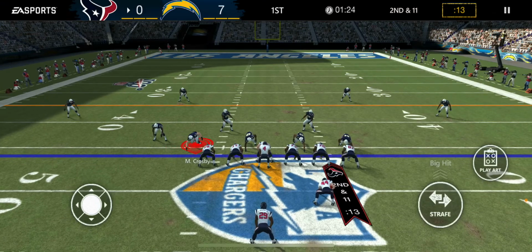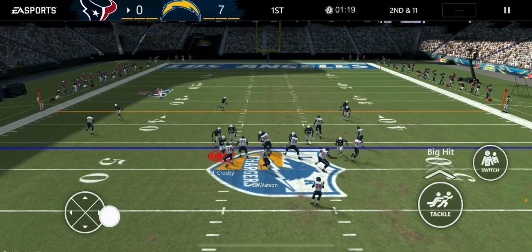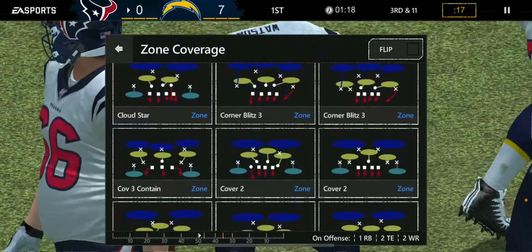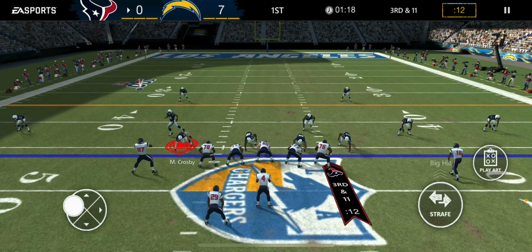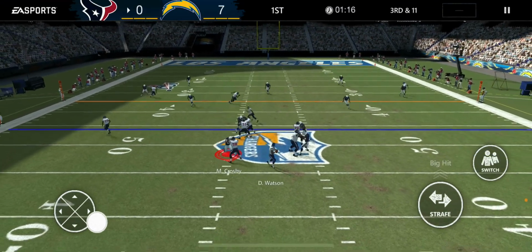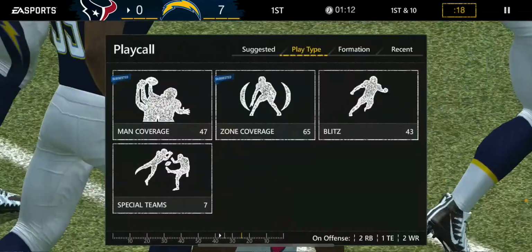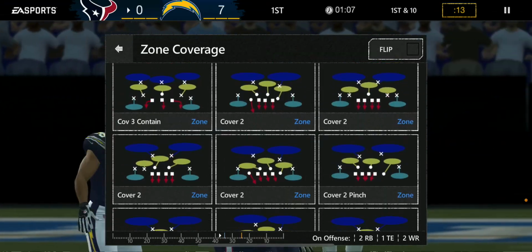Let's go. And this is going to be a blitz. And that's incomplete. So now it's third and 11. This is where we got to get pressure now. He's just not able to stop the tight end over the middle. Linebackers have to get under that so that he's not able to throw it that easy.